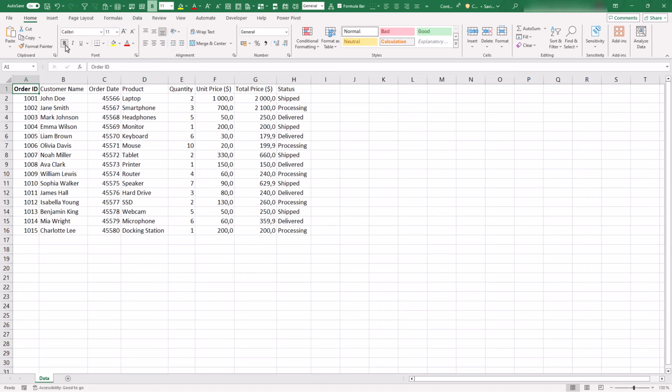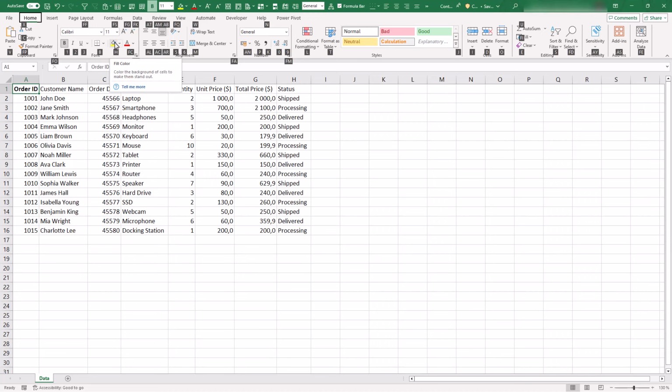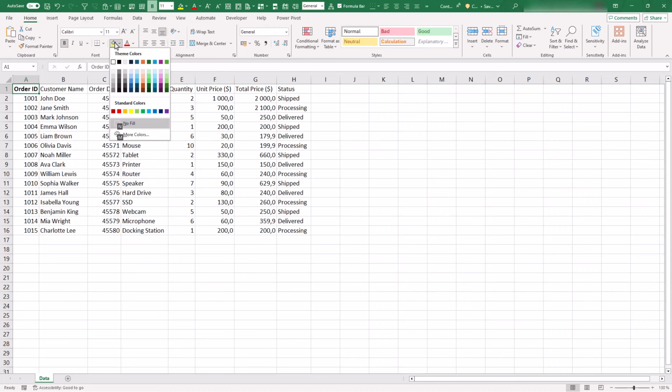Now press again left Alt, again key H, because we would like to see the options on tab Home. Now again H, because H is about the function fill color. So when I press H, now you can see that we cannot select the colors by shortcuts, but we can use the arrows on the keyboard to select, for example, yellow.